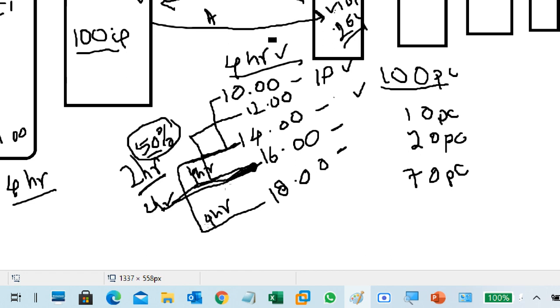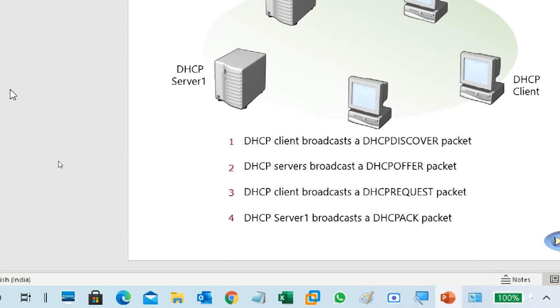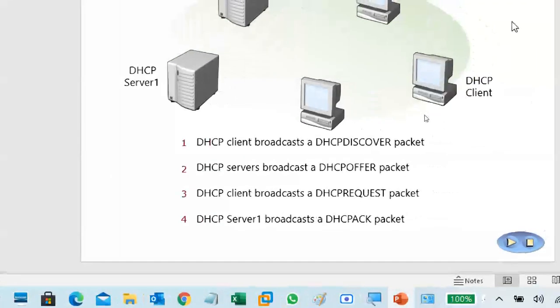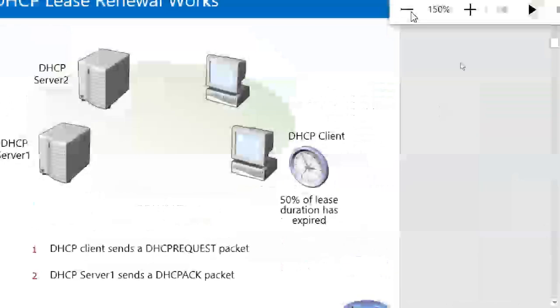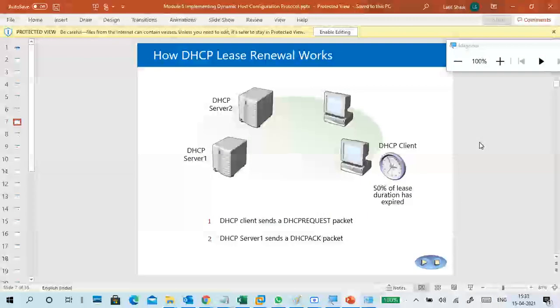Okay. So I failed to renew at 50% of the total time, meaning exactly at 4 o'clock, just before, maybe 2-3 minutes, DHCP is not available. I can't renew my IP address. If I can't renew my IP address, then what happens? So we'll see. This is one more blocking issue, right?